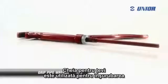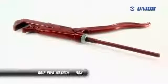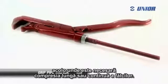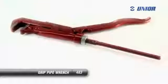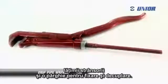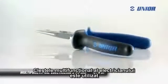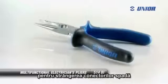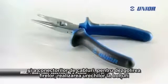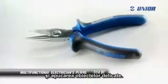The grip pipe wrench is used for screwing and unscrewing screws, nuts and tube extensions where long compression of jaws or continuous grip is needed. The wrench also features a nut for adjusting the grip width and a lever for fastening and release. The multifunctional electrician's pliers are used for compression of spade terminals and cable connectors, stripping wires, the production of eyes for bolts, and gripping of sensitive objects.